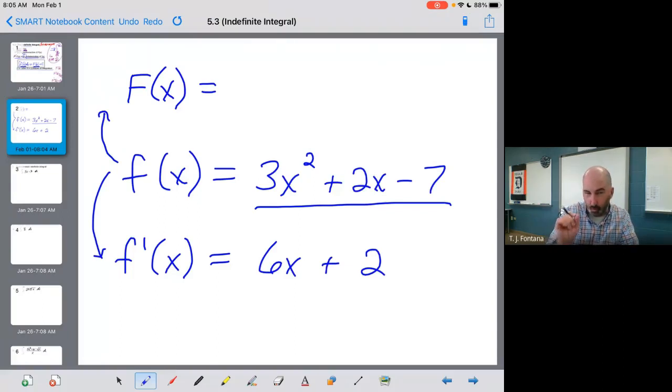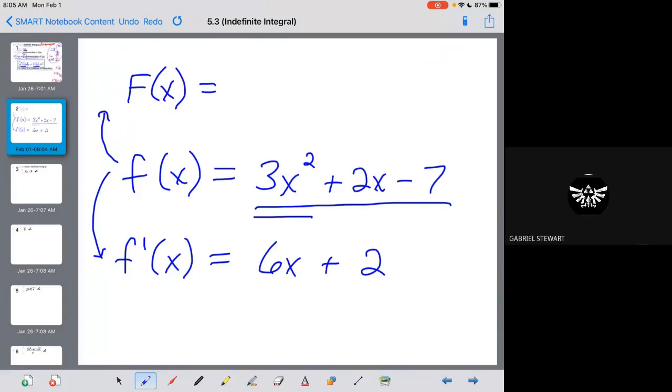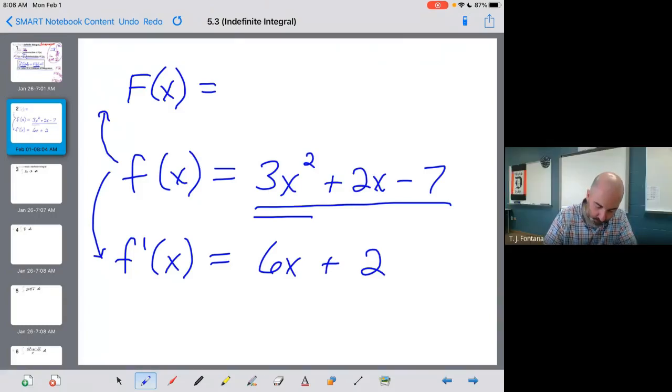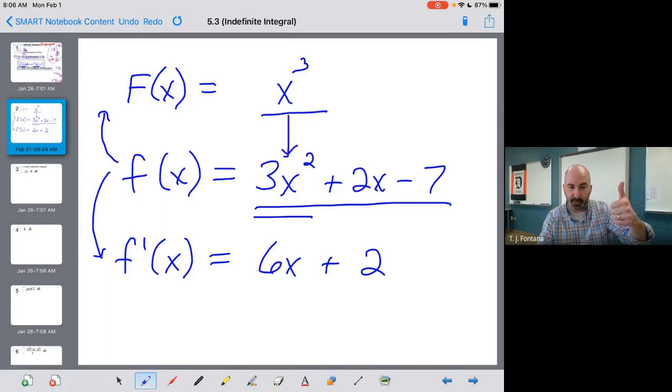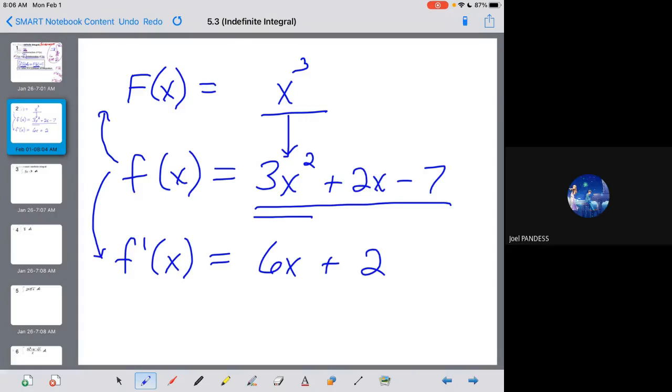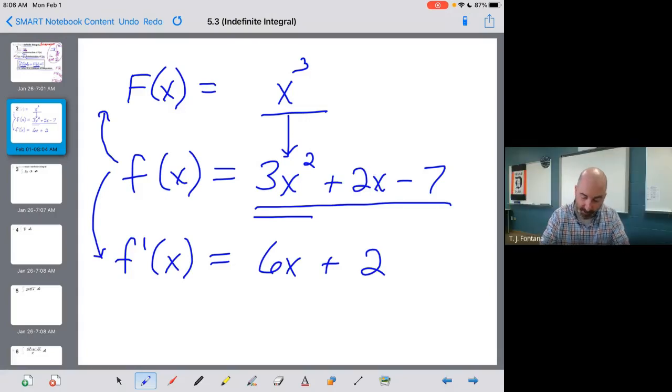What individual one-term expression, monomial, would give us a derivative of 3x squared? X cubed. Gabe, x cubed. Well, I'm not sure that Gabe is right, so I'm going to write it down, x cubed, and now I'm simply going to think about that by saying out loud, and you think about it too, is it true that the derivative of x cubed is going to get us 3x squared? What do you guys think? Yeah. Works for me. Okay, so we got that one right.